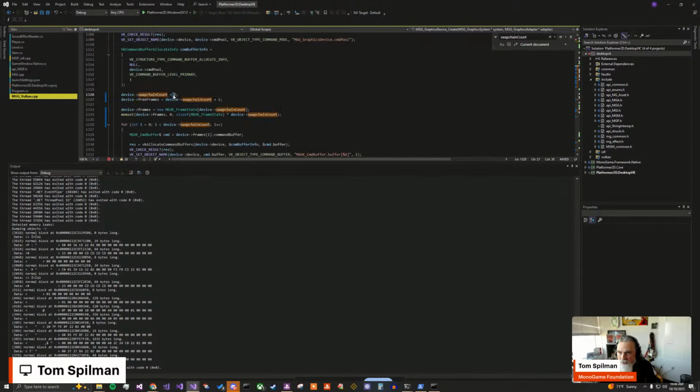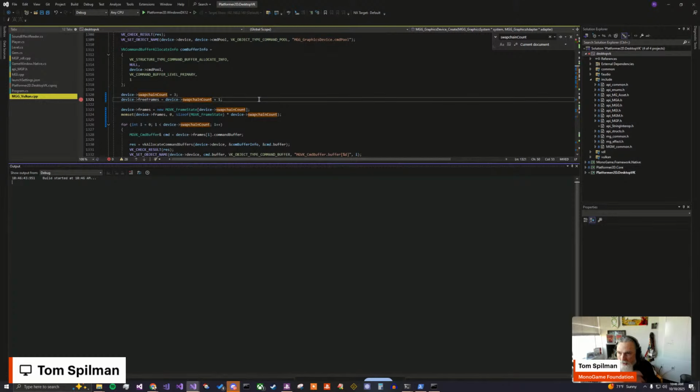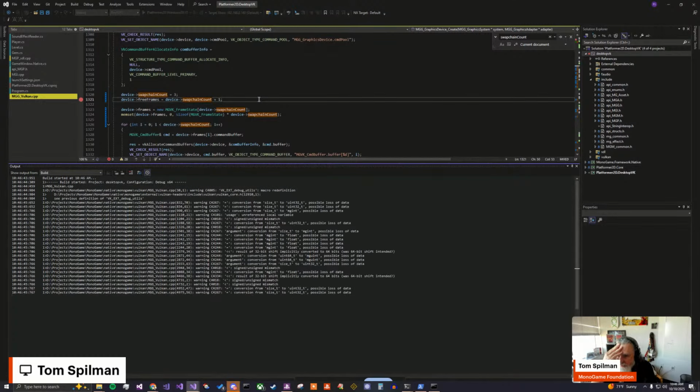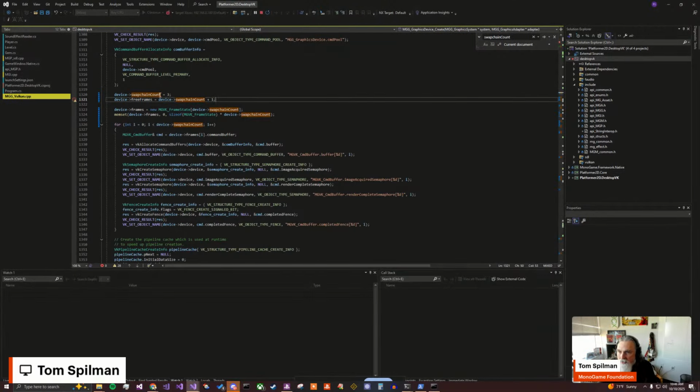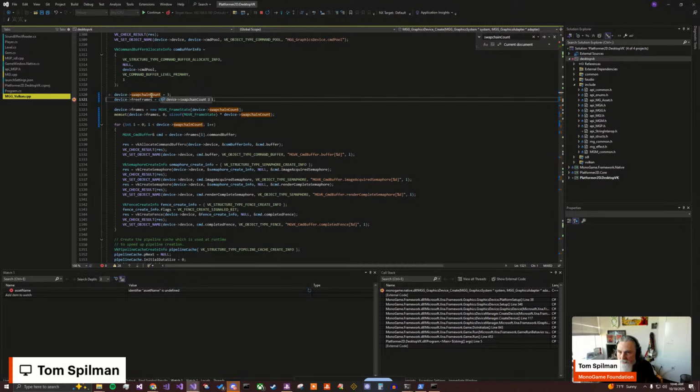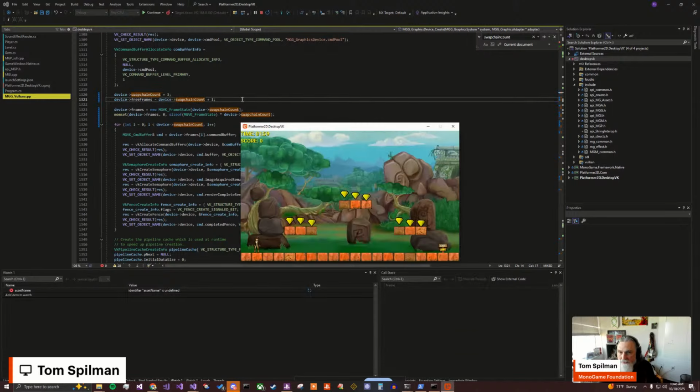So I'm just going to move this thing to 3. In theory, it should all run and build and work fine. We'll put a breakpoint there because I don't always trust that it copies things. I want to make sure that this is set to 3 once it runs. It's set to 3. Let's see if it fails. No, it started. In theory, there should be a little bit more latency potentially here because of that.